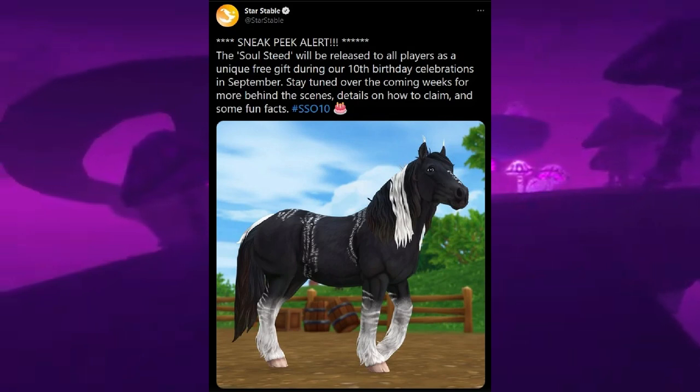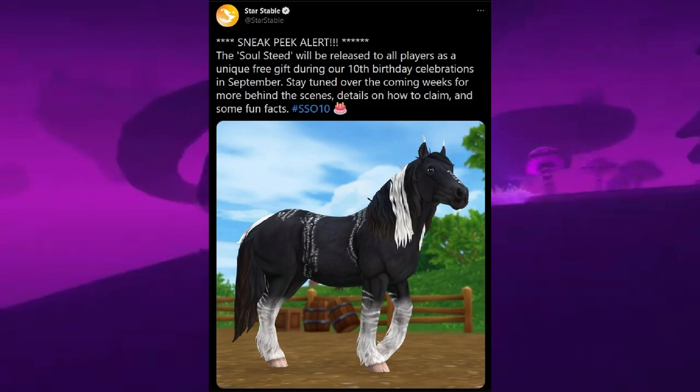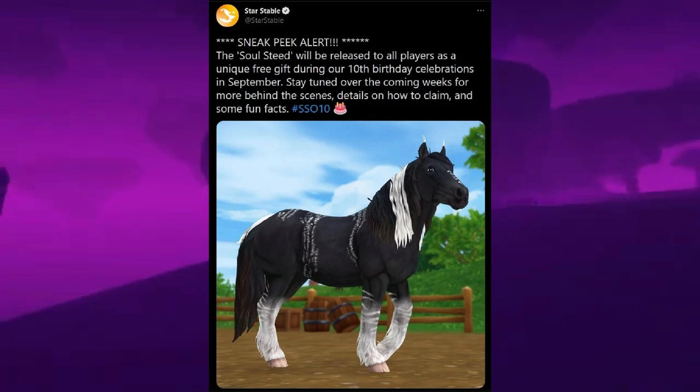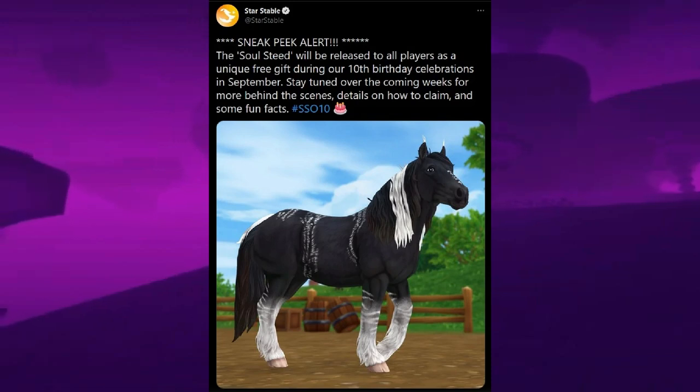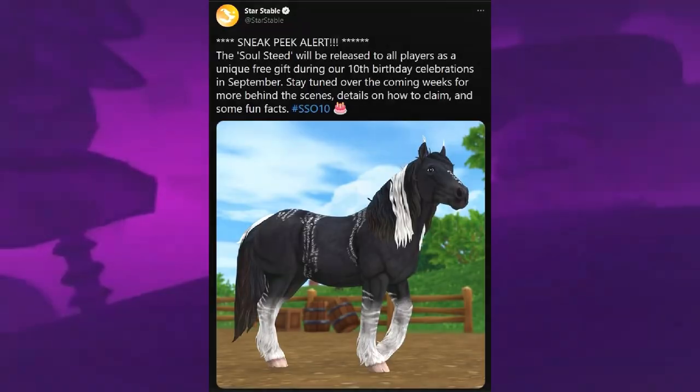So we don't have much information on the birthday horse, but this will be the second free horse that Star Stable will be giving their players. What we do know is this horse will be released sometime in October around Star Stable's birthday. The only reason I'm putting this horse in the magical category is because this horse doesn't look like a natural horse at all, as it has rune markings along its snout.